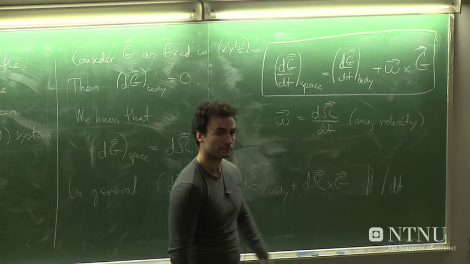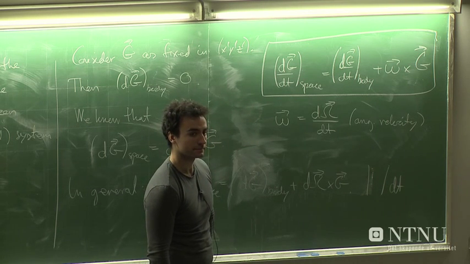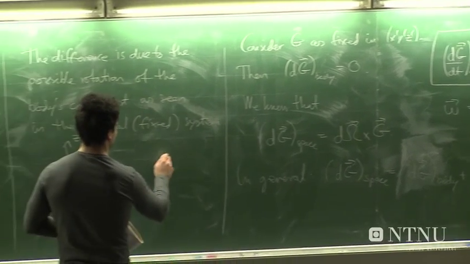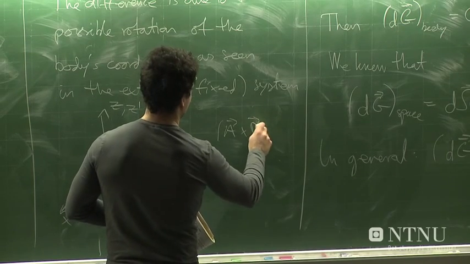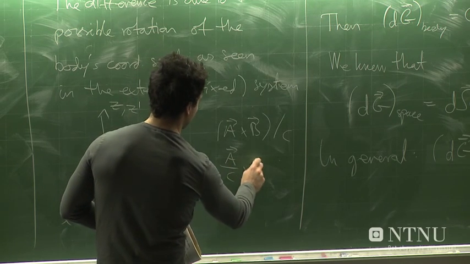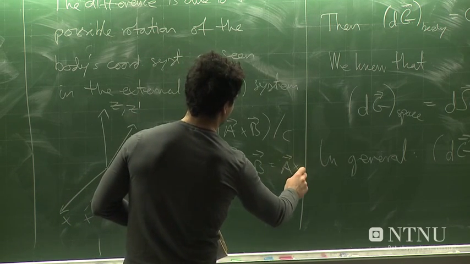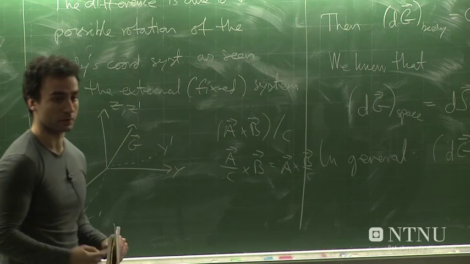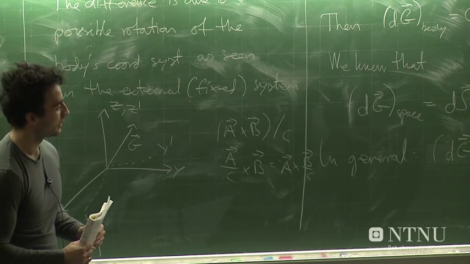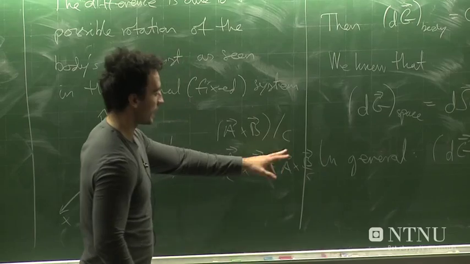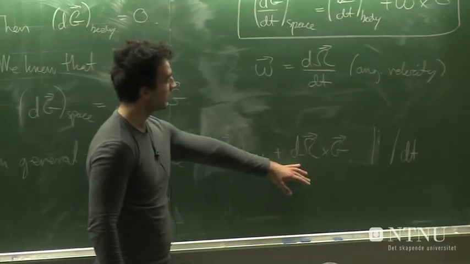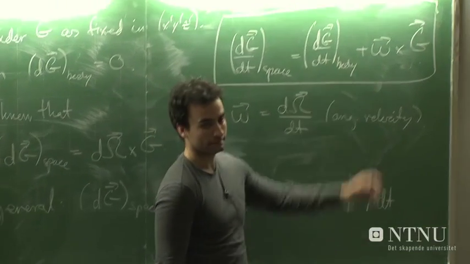But why just that one? Why don't you divide the entire cross product? Well, in general, we have a cross product and divide by a scalar. I can write this as A over C cross B, or A cross B over C. It's just one factor. So it's just a scalar, right? Yes, dt is just a scalar. So it's just one factor. I can bring it here or I can bring it here. So it makes most sense to bring it here, because then we can express this as omega.